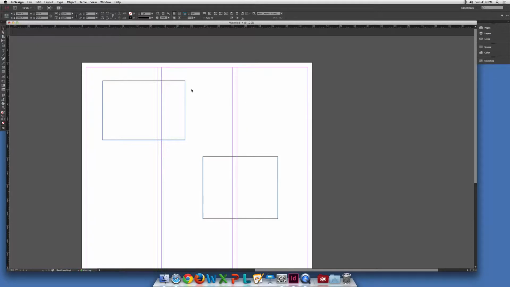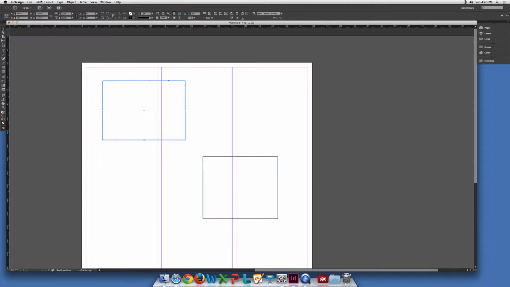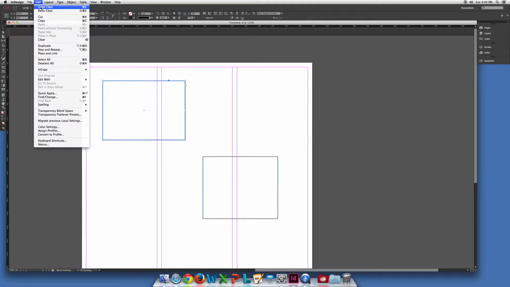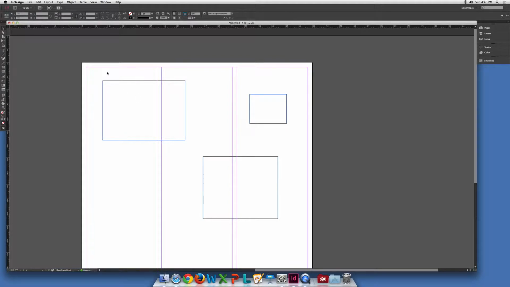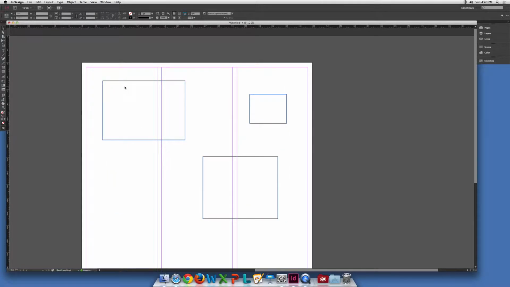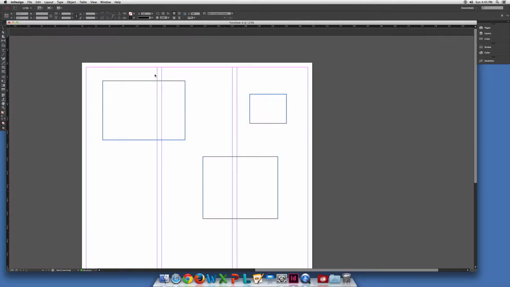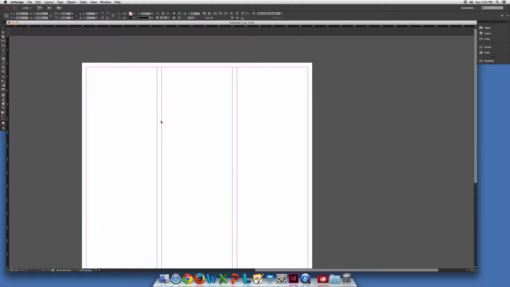So I have 3 items here I want to delete. I can click each one individually and hit delete. Or I'm going to undo. So edit, undo, edit, undo. After this, I'll be using the quick key, so Command Z to undo. I can just click and drag and grab everything I want to grab and then hit delete, which of course is much faster. I'm going to undo that, Command Z. I could also do select all, which is Command A on your keyboard, and then that will grab everything as well and hit delete. Of course, you should not do select all if there's only a couple of items you want to delete, so just be careful when you're using certain keys. So I'm going to delete those.